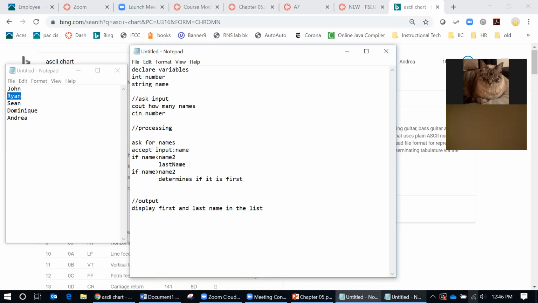Last name will equal what name is. You're comparing the two, and then saying this one is the actual last one. And the same thing here, first name is actually going to be the name that is entered. They enter name, then they evaluate it, and say this one is the last name, and here, this is the first name.